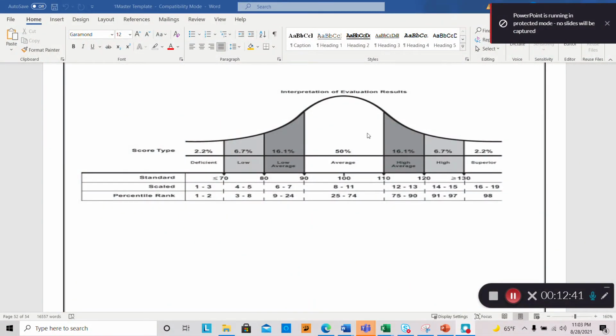Real quick, I want to show you this bell curve right here. We can see for his broad ability, Cole was landing right in this range for 5 of those subtests, and was landing in this range for about 2 of the other ones. For the other assessment we gave on basic reading and reading fluency, a lot of his scores were in this range, in the low range. Not quite deficit, but close to deficit, as it was in the 70s in this range. So you can see that he was only better than relatively 2.2% of the students his age, his peers around the world.